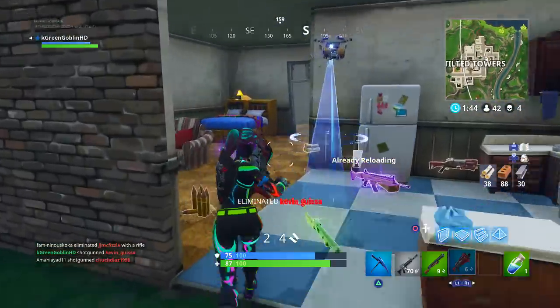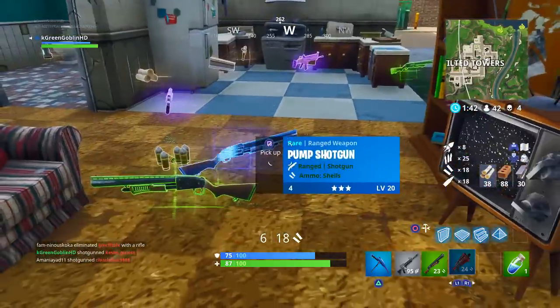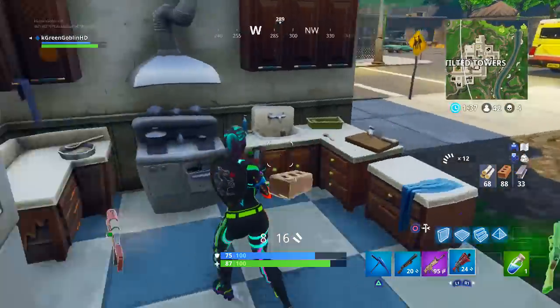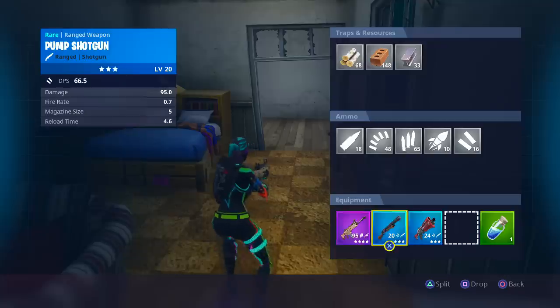Shoot the wall down with the tactical. You don't want to shoot the wall down with the pump because of the cock time in between. You might get caught with your pants down, I guess you could say, and that's why I decided to do it with the tactical. And then look at my inventory.